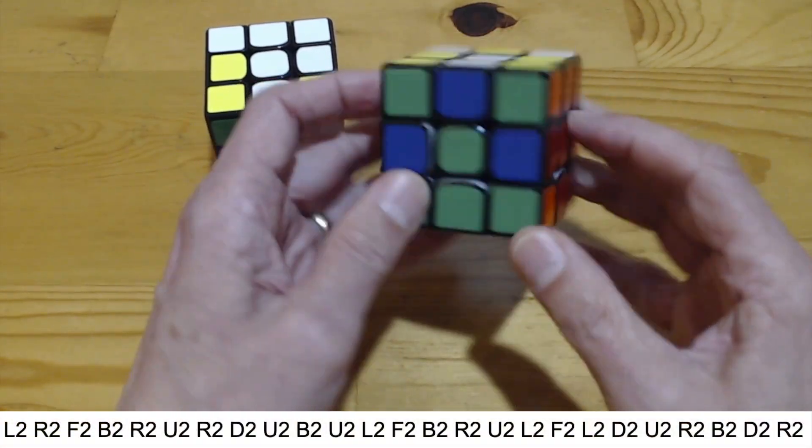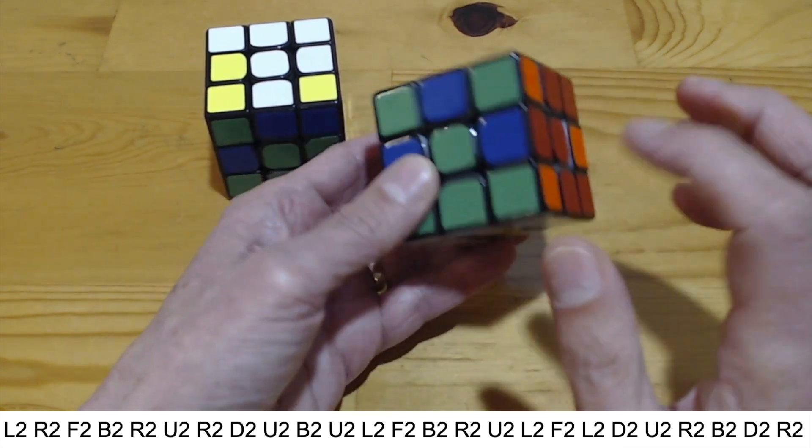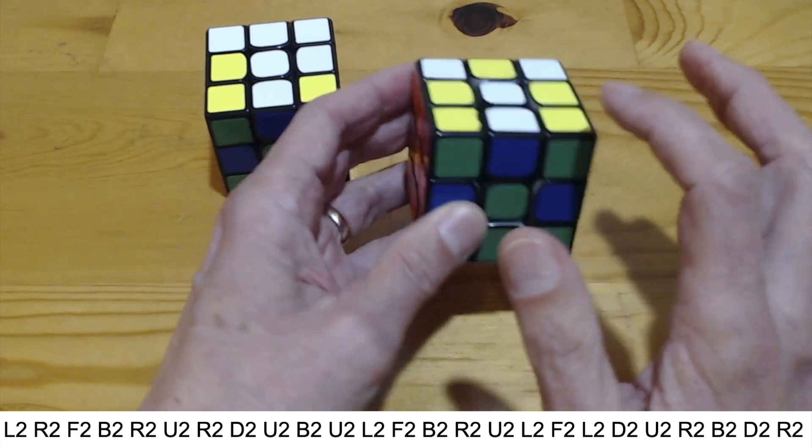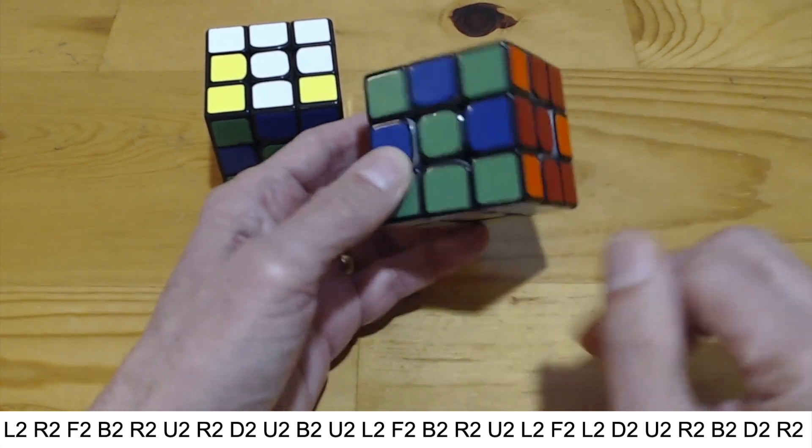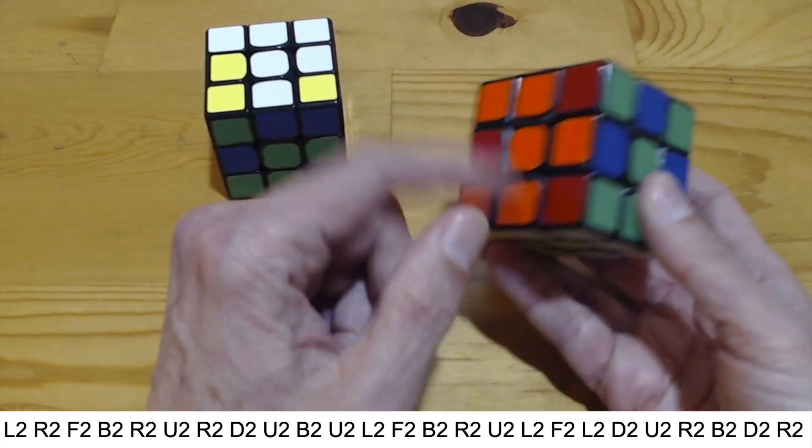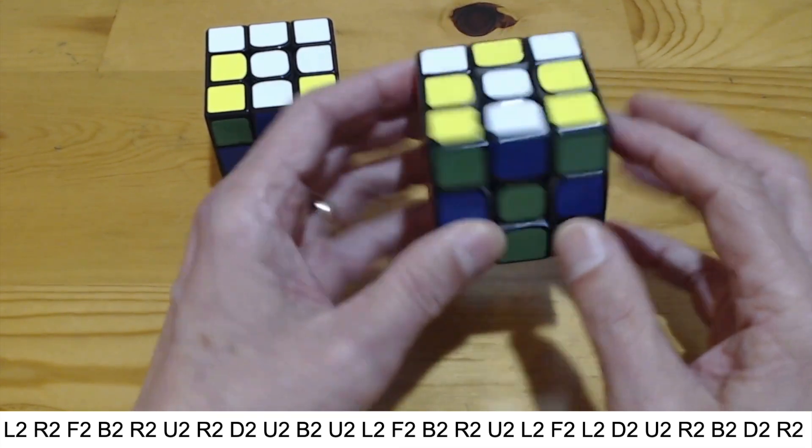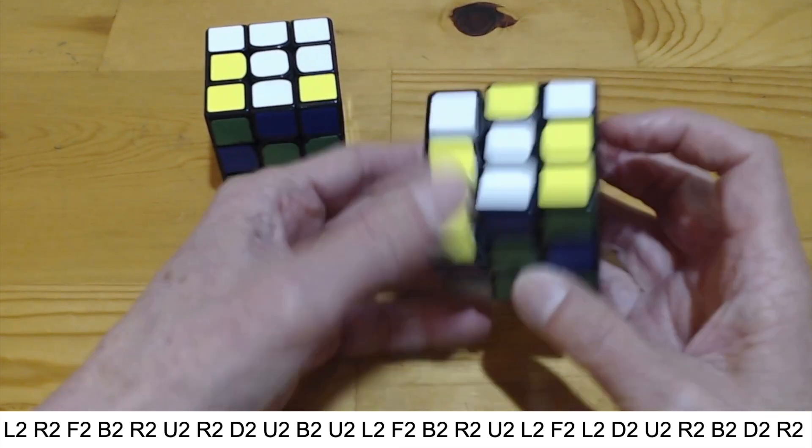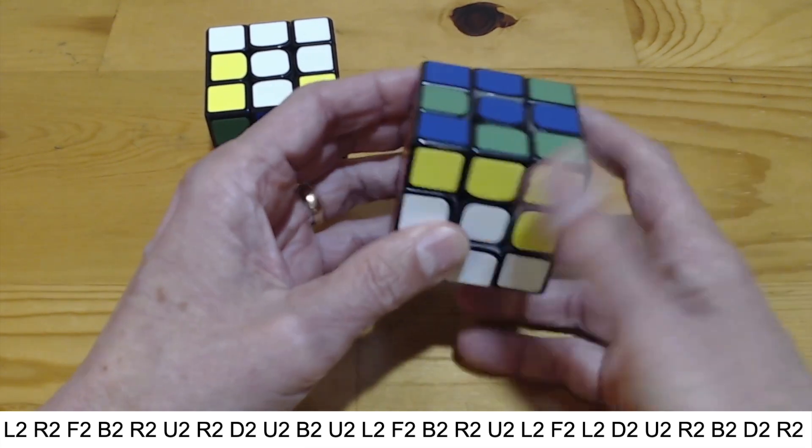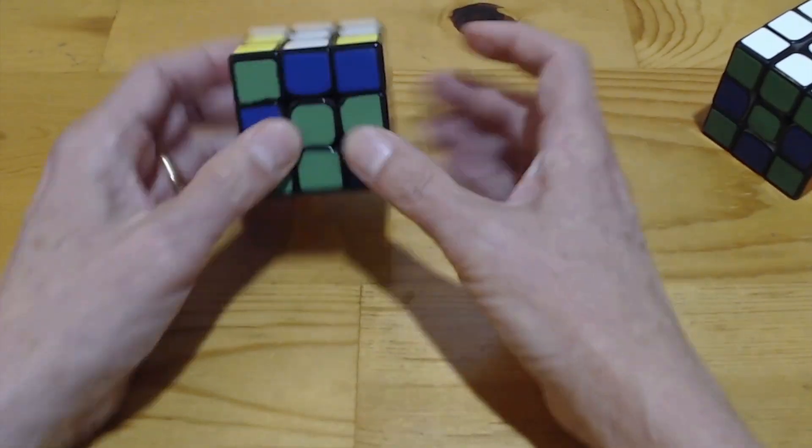We'll start with some easy examples. So in this scramble, the corners are already in floppy reduction. There's only three cases. It's either in floppy reduction, it needs a U2 or needs an F2 and a U2 or R2U2. So in this case, the corners are already in floppy reduction and one of the slices is in floppy reduction. So I can just start solving. I want to make sure I solve the slices on this edge along with the corners. So that's going to be LF and then BRB and I'm to 3E in 5.